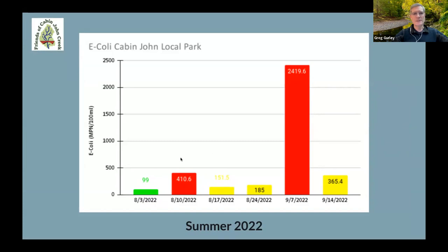These are our bacteria results this summer. We just did August and September testing as a pilot. And we had two measurements that were over the threshold of 410 based on Maryland standards. You can see September 7th shot off the charts. That was the day after, it actually rained that day as well when it was tested. So you can see that stormwater runoff carries various bacteria into the creeks, mostly from animals, including dogs. These were reported to WSSC as well to keep an eye out for any sewage issues or sewage leaks. They reported that their testing was negative for human bacteria, so most of their tests find animal bacteria along the watershed.